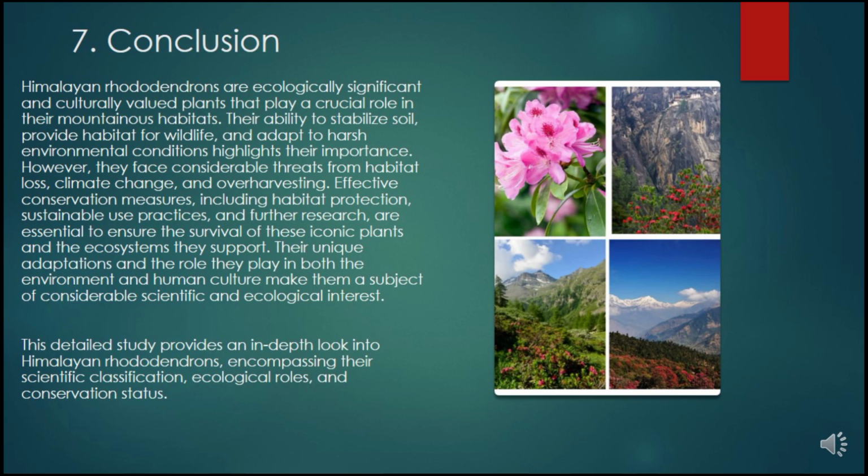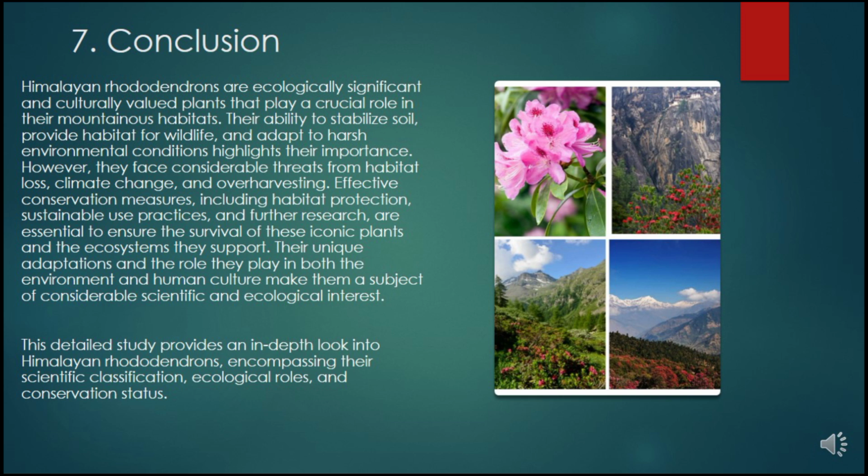7. Conclusion. Himalayan rhododendrons are ecologically significant and culturally valued plants that play a crucial role in their mountainous habitats. Their ability to stabilize soil, provide habitat for wildlife, and adapt to harsh environmental conditions highlights their importance. However, they face considerable threats from habitat loss, climate change, and overharvesting.